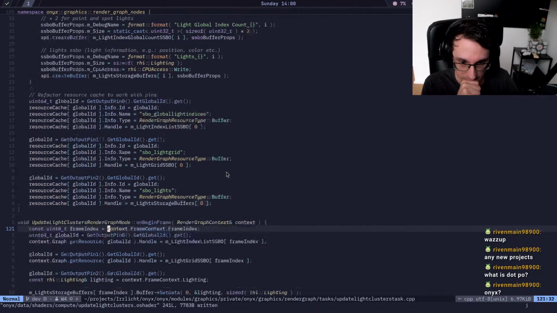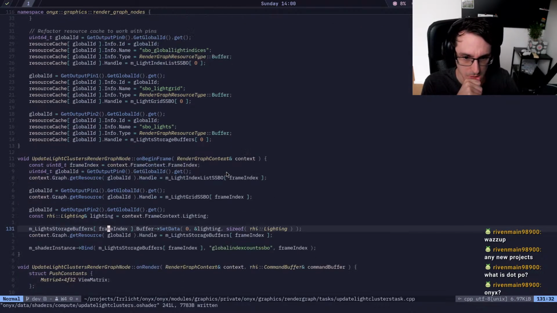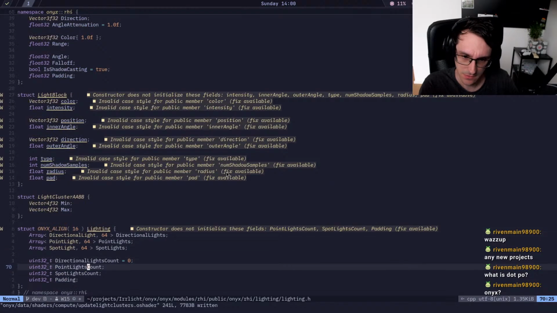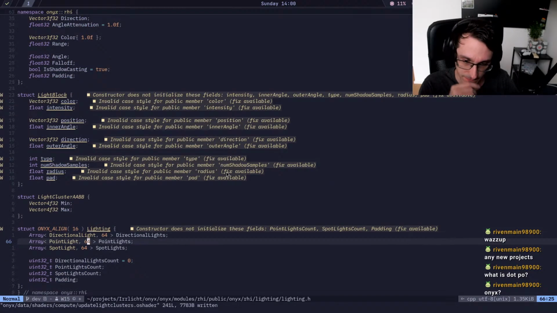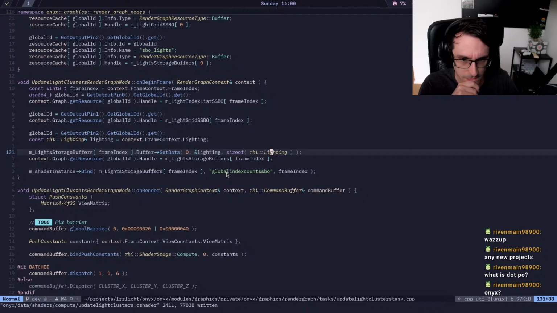That's creating the buffer. That's copying the buffer data, okay, yeah. I guess that's the lighting stuff. Makes sense. Well, there will be some rewrite, but I think it's for the better.